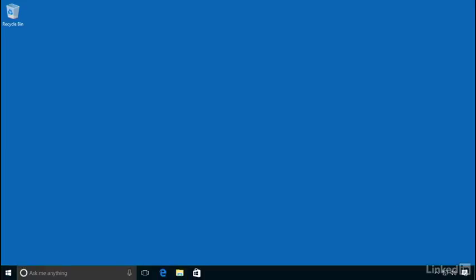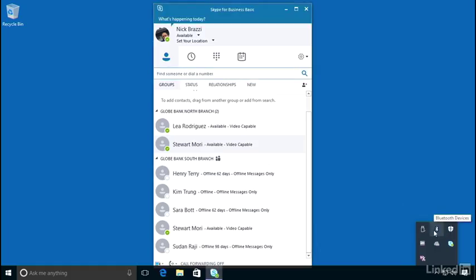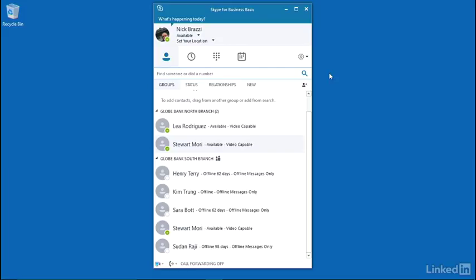So now I do want to go back to the regular Skype for Business window. And since the application is still running in the background, the way I'll get back to it is just to move my mouse cursor down here to the bottom of the screen. I'll go to the taskbar, this area in the bottom right corner. And you may see the Skype for Business icon here in the taskbar, or you may have to click on this button to open up the little submenu, and then you'll see it there. You can click on the Skype for Business icon there, then hit open, and it will take you back to the regular window. And of course, if you're using the Macintosh version, you'll just hit the Skype for Business icon in the dock. So now we can go back and continue working here in the regular Skype for Business window.